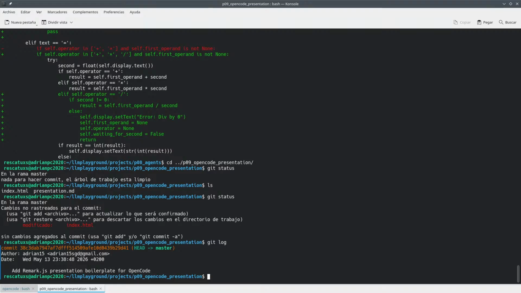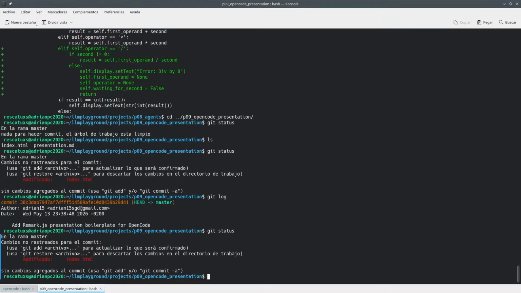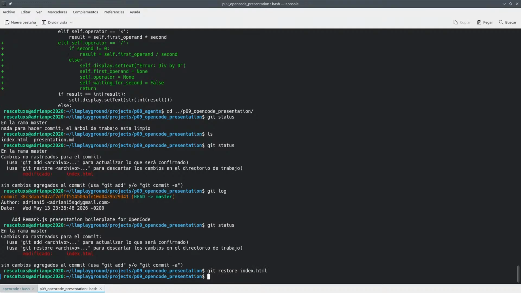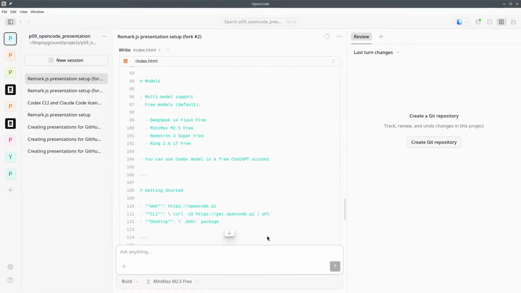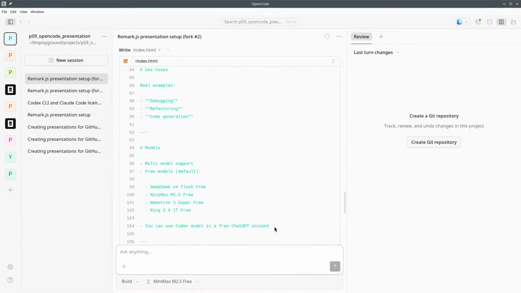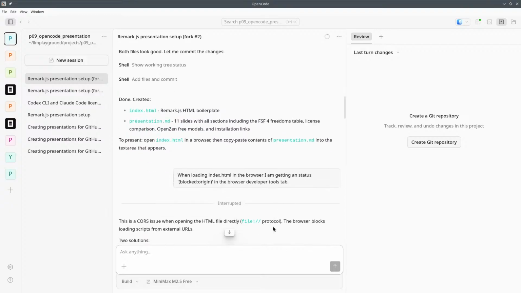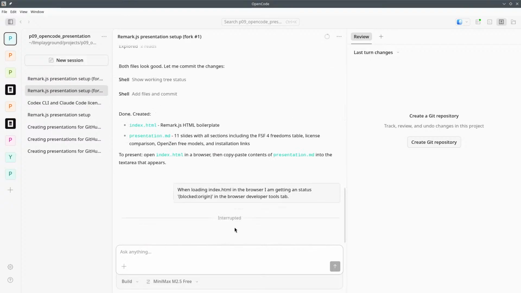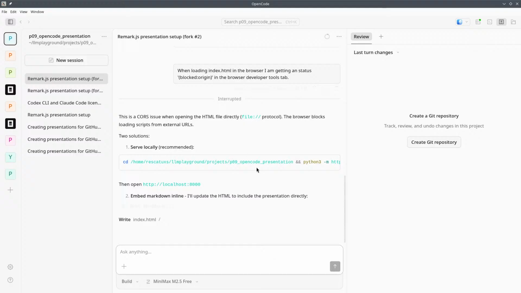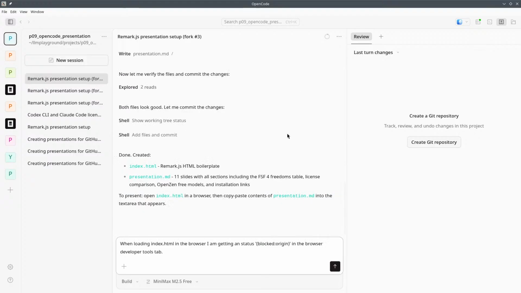Have we managed? What's the presentation? Let's restore whatever changes it has tried to do in here. Yeah, we don't want that. So, load an index HTML, the errors I'm getting.